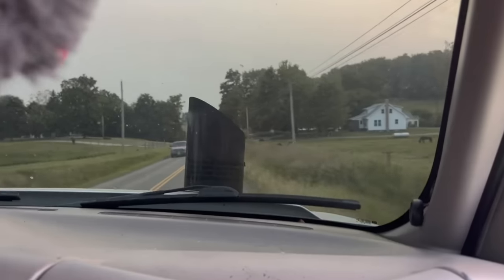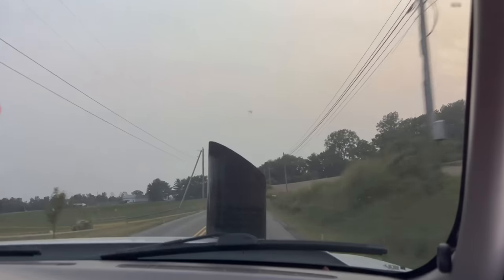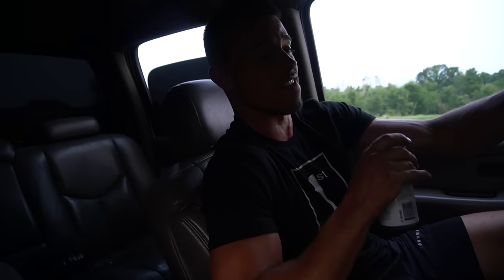Going for a little rip in the Duramax — got the hood stack. Just cruising around the streets of Ohio. We'll see how this thing sounds. This thing is an absolute monster. I enjoy it — it's actually a stress relief, to be honest. A little stress reliever. It sounds so good too — the turbo, the exhaust.